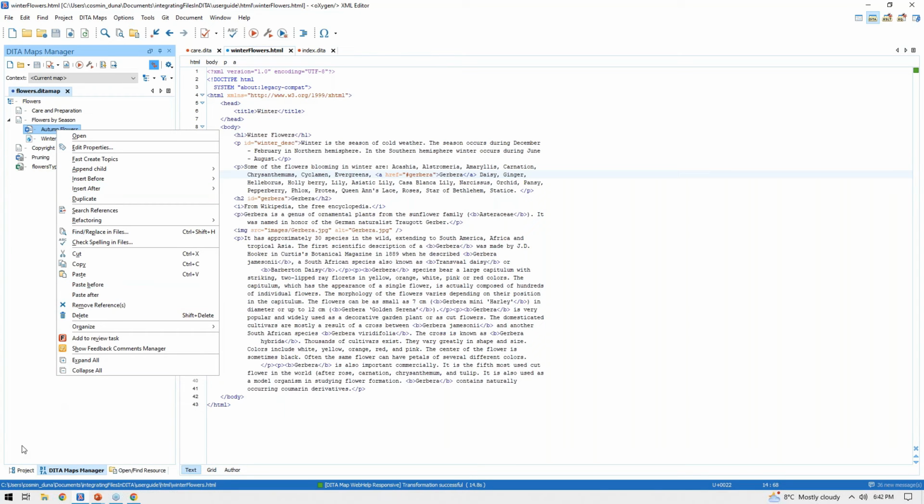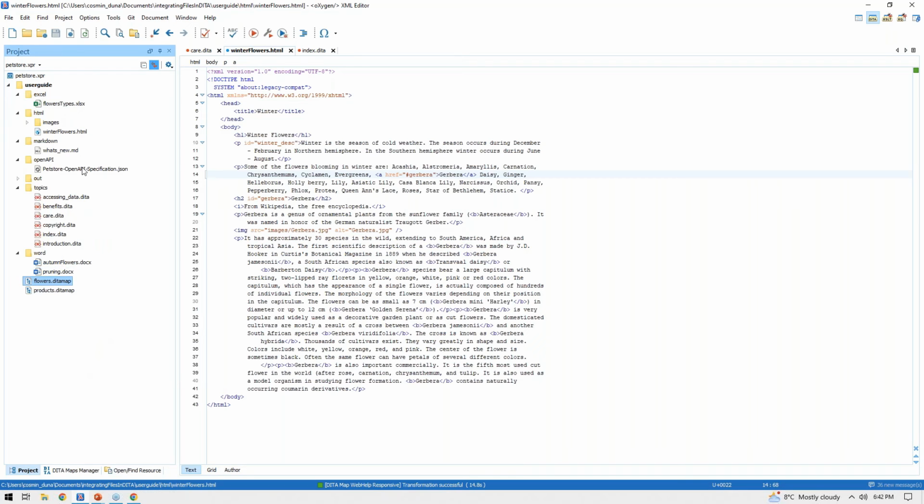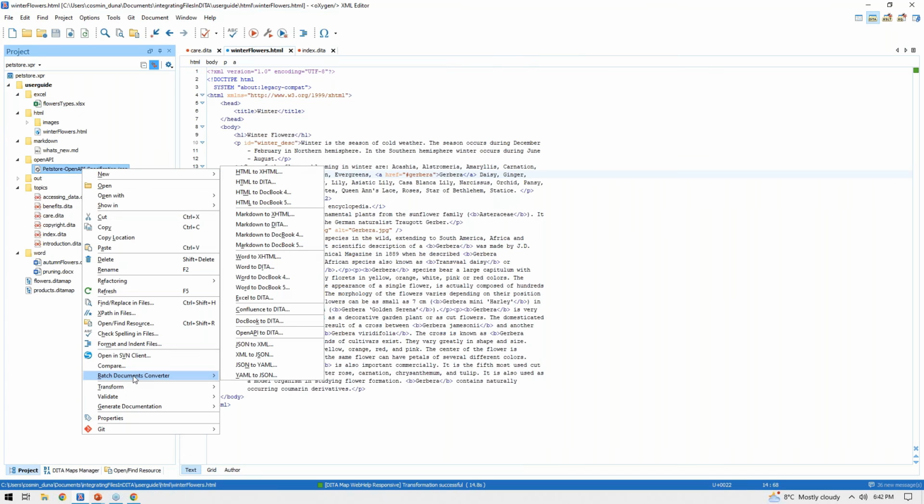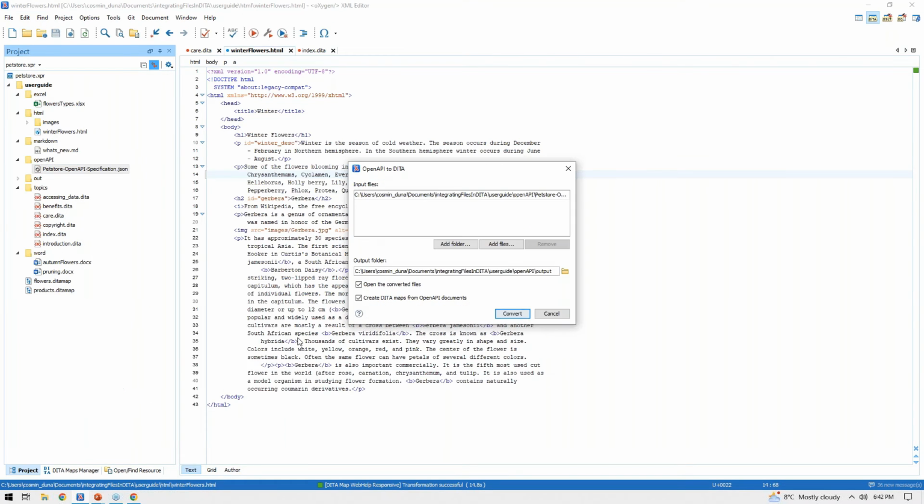I will convert the documents that I prepared for the previous demonstration, starting with the OpenAPI. So I select the file in the project view and invoke the OpenAPI to DITA conversion.